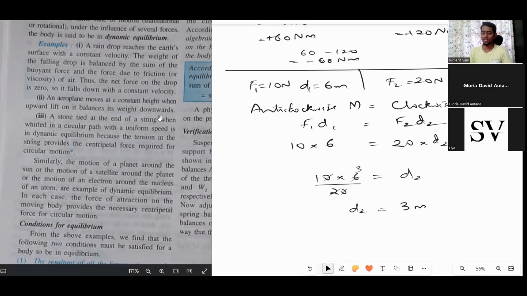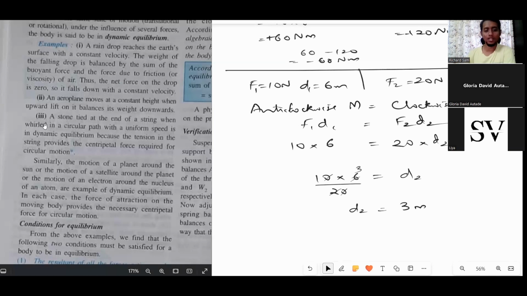There are the two forces acting. The weight is pushing downwards, and the wings of the aeroplane with all the propellers and motors and everything is trying to push it upwards. So when both these forces are equal, the aeroplane will stay at the same constant height. Right. If he increases the speed of those fans and propellers, then what will happen to the aeroplane? He can make it go higher up, adjusting the wings. And if he reduces the speed of it, it will go down. So if both the forces are equal, it will stay at a constant height.